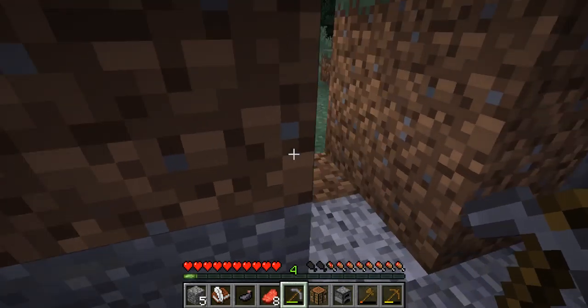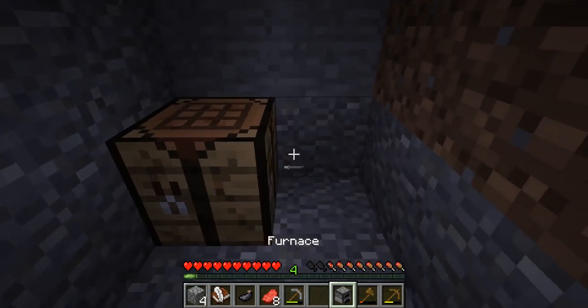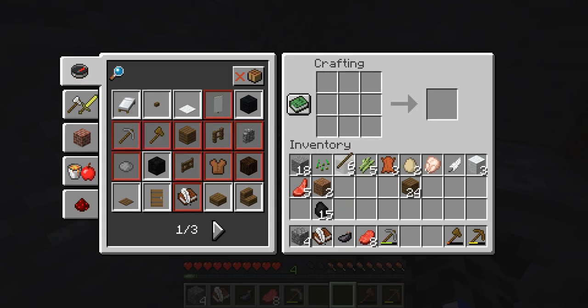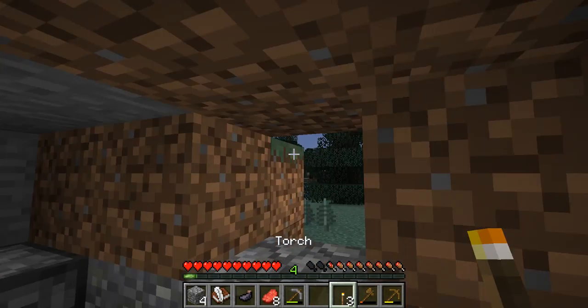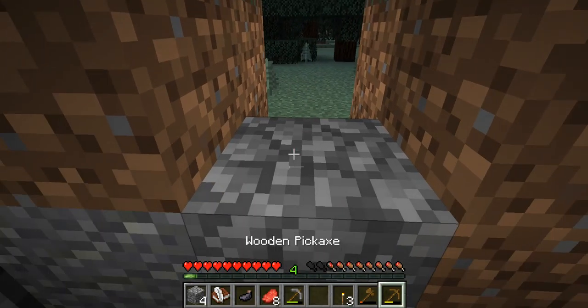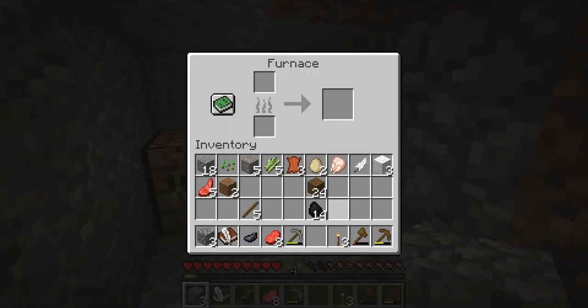mine. Then what you do is you put cobblestone here, and you put your essentials over here, and I'm gonna make torches. And blam! And ba-doom! And now you can put there, and smelt the iron!